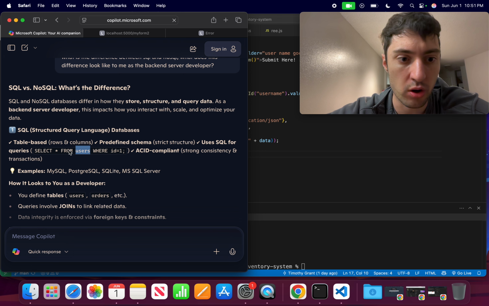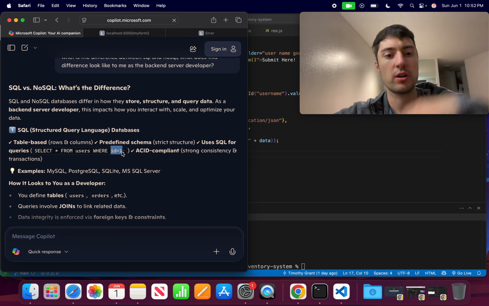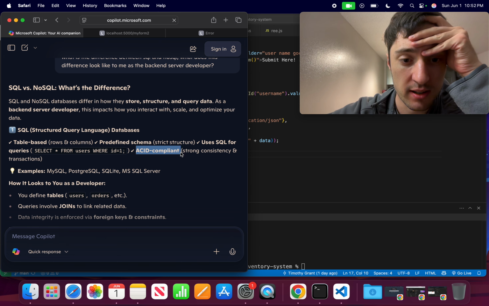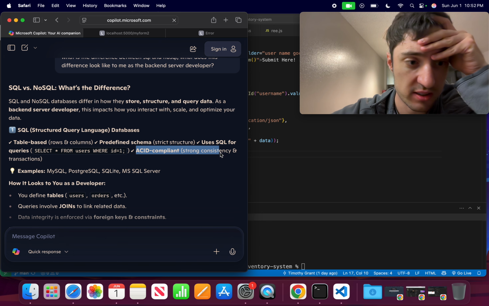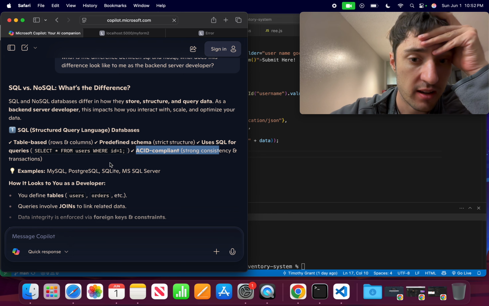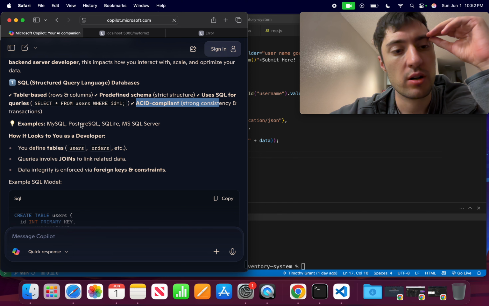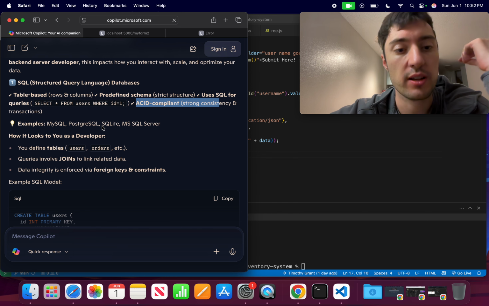So select all from this where ID equals 1. Okay. Acid compliant. Strong consistency and transactions. Okay, so example, MySQL, PostgreSQL, SQLite.